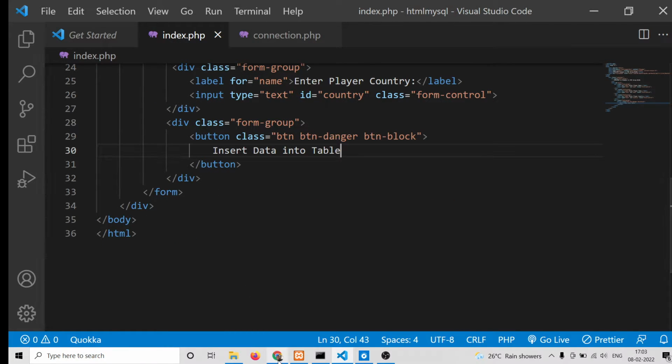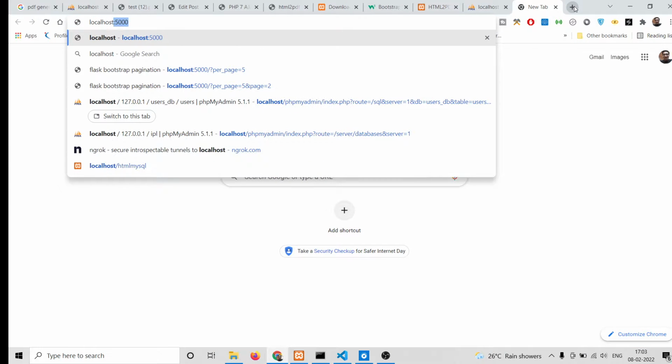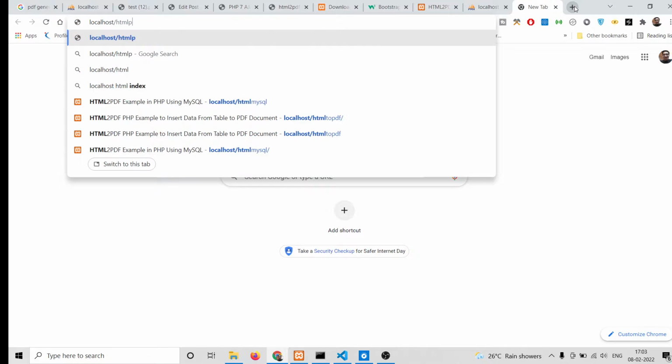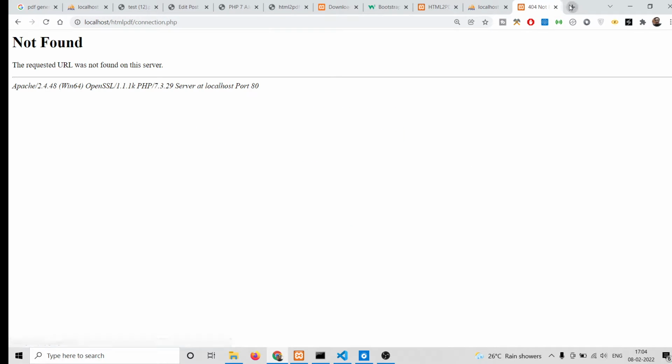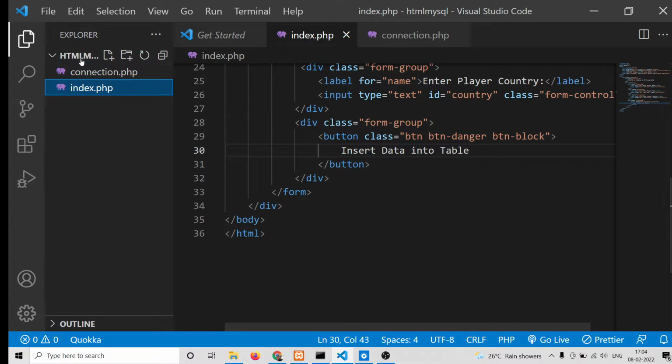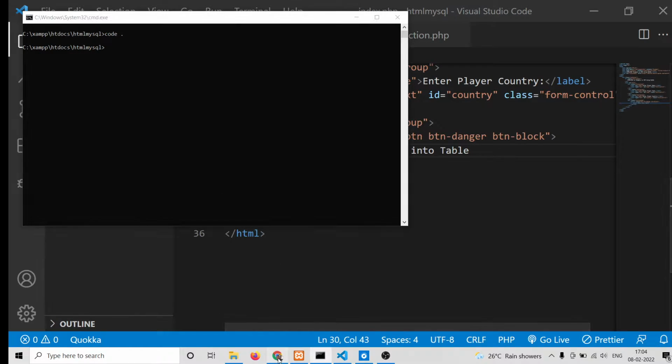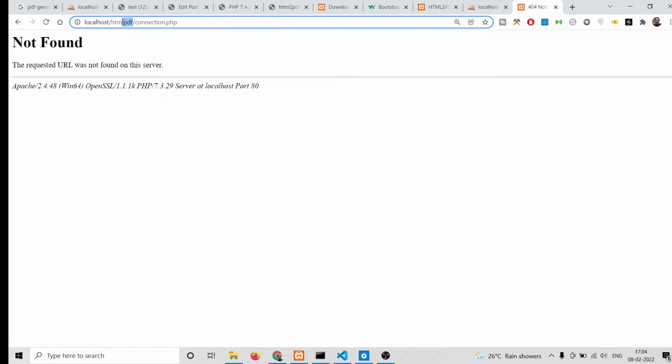Now we can test this file. We can simply go to localhost slash HTML MySQL slash connection.php. It is saying not found. Let me see the folder name, which is, sorry, HTML MySQL. Let me change this folder name.